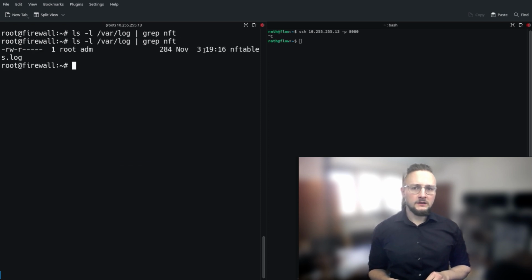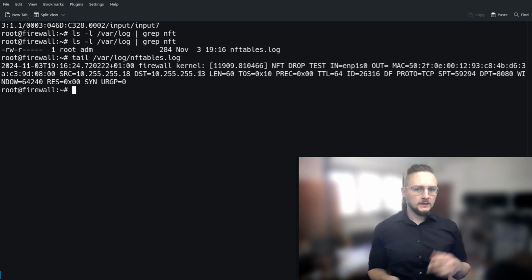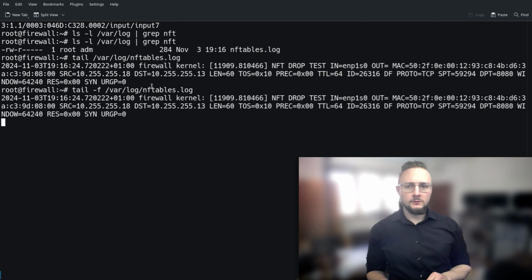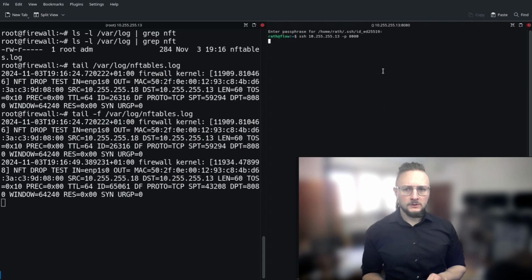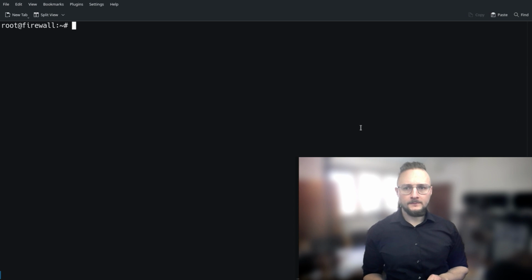But if we produce one drop log, it gets created and we see exactly that drop log is written in the dedicated NFTables log file. This can also, of course, be handy to tail current drops, as we can view it in real time.